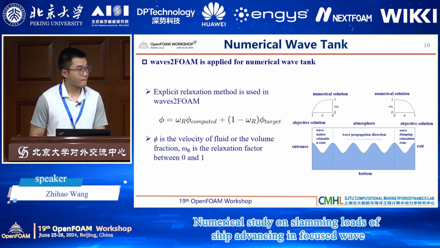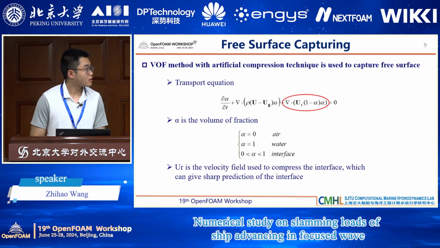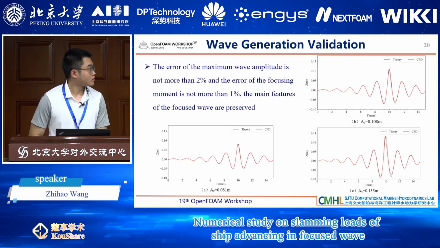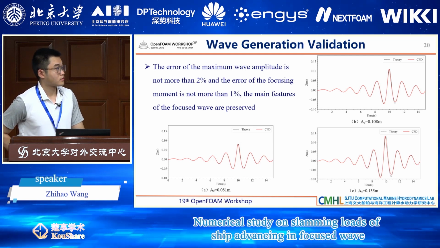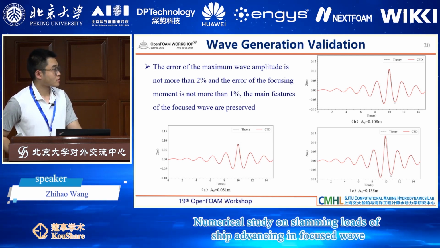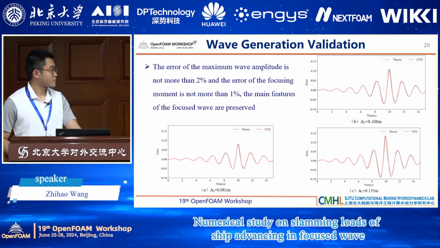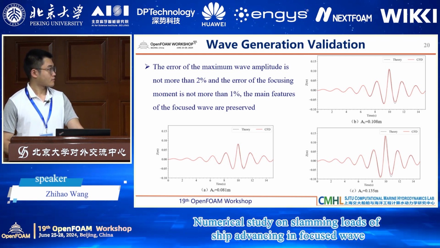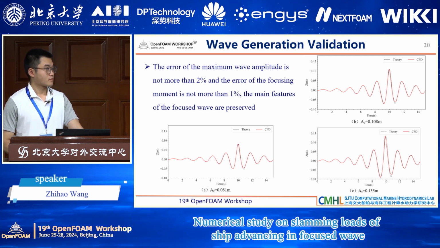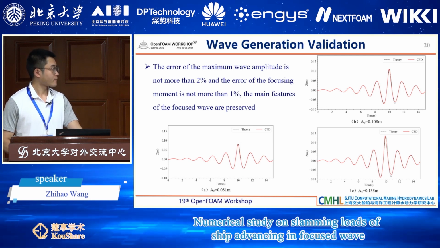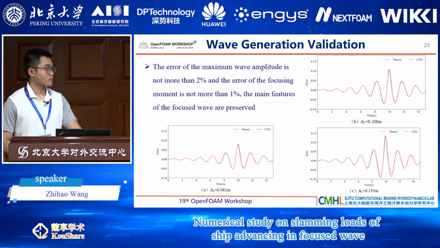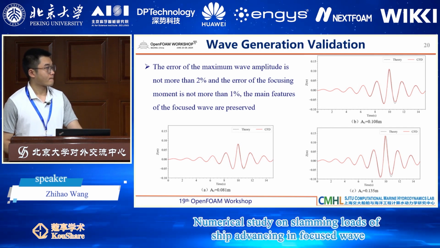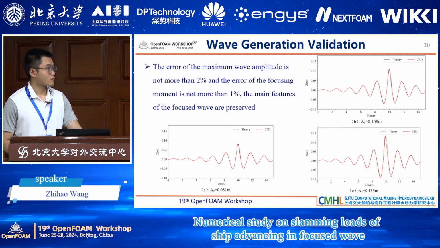Okay, so can you go to your previous slide, please? No, next one, sorry. Next. I want the one with the wave shape when you compare the analytical and the numerical shape. That one. Now, for the people who don't do waves, this looks good. But in fact, this is not a great result. The reason for that is that you only have about 10 cells across the height of the wave from peak to trough. In my experience, you need about 30. And with the rest of the settings using Crank-Nicolson discretization in time, your error here should be at least 10 times better. So the maximum error in amplitude should be less than 0.1%.